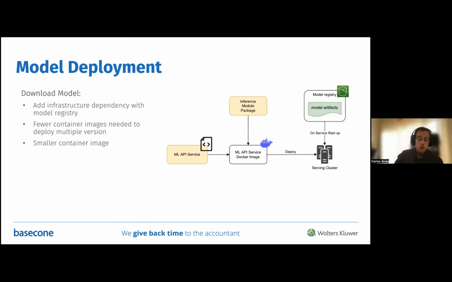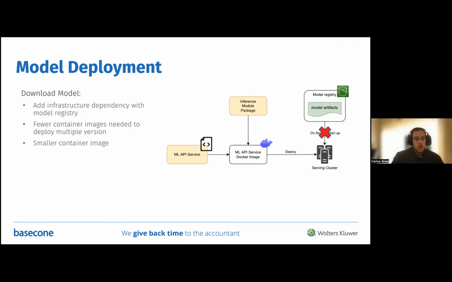One thing that can happen with this approach is that, imagine that the third-party application is down. We're going to have a problem with this approach, because the application will not be able to download the necessary files to perform the inferences, and our application will not be ready to serve traffic until it downloads all the dependencies that it needs. So here we have an external dependency of infrastructure.